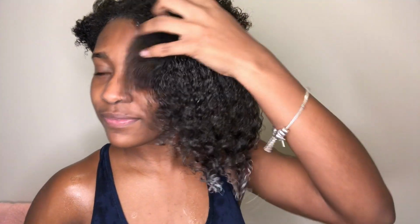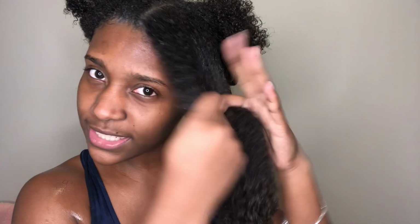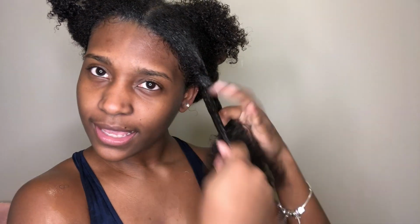Okay, all right. So I'm just gonna twist this section away, and then I'm going to detangle the rest of my hair. I'm going to show you guys how it detangles the middle of my hair and the back of my hair because my hair has different textures. So yeah.